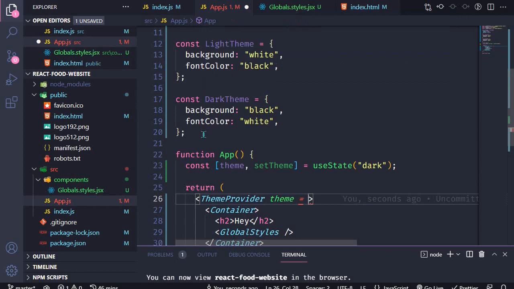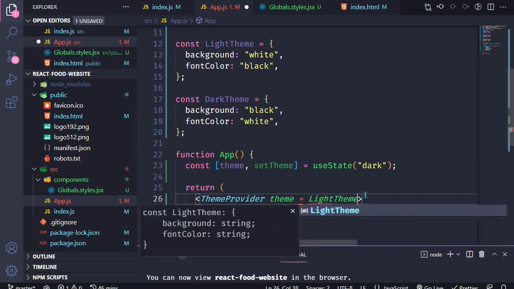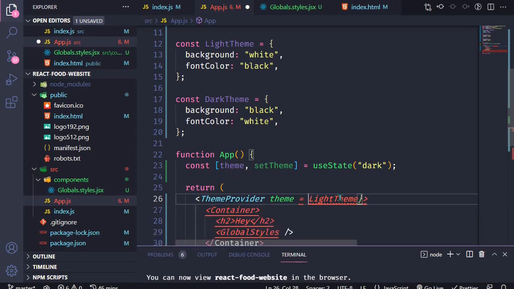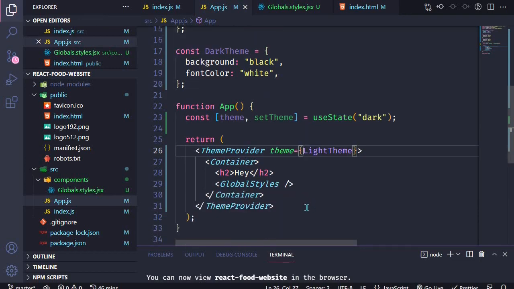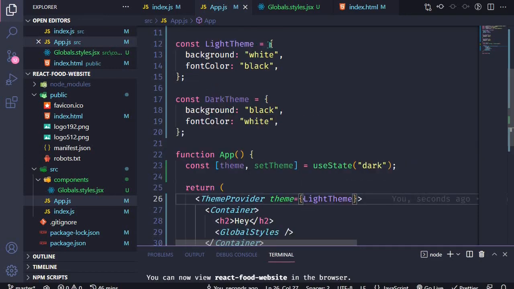And the good thing is that we have our dark theme object and our light theme object. So in this case, if I pass the light theme just like this as our object, I can include the curly brackets just like that. Now we have a theme going on, and we can use the values that are inside our light theme.